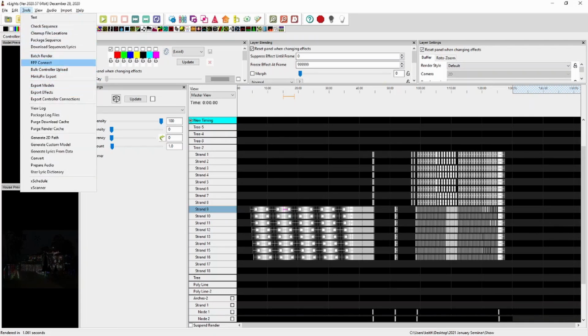Once you start to get into the whole FPP land, you're going to want to learn about FPP Connect and how it dramatically simplifies your life in terms of uploading configurations to your Pi Player to make playing your show a lot easier. A lot of issues that we see people have at show time is just misalignment between xLights, FPP, and their controllers. And so FPP Connect and the controller upload are going to be your friend in trying to minimize those issues.